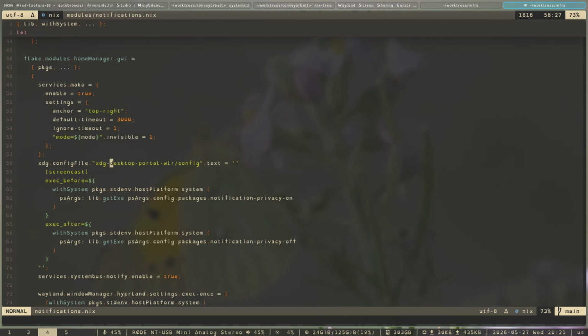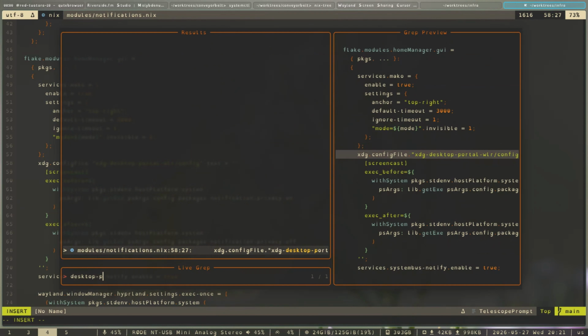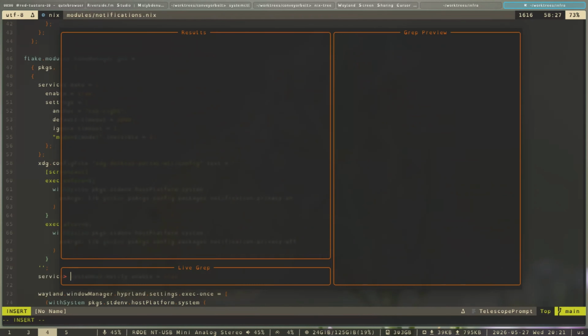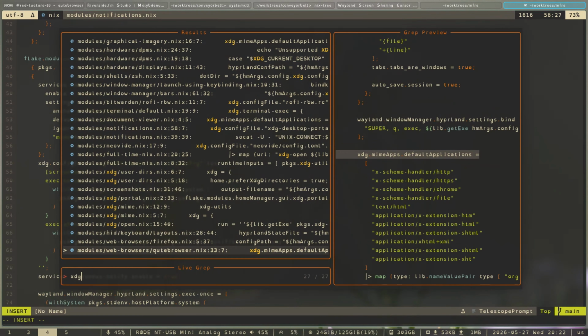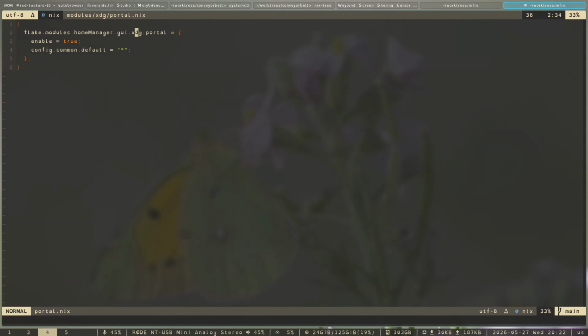I think at this point we can again look at the code and try to find the XDG desktop portal config file, which I want us to find. Like this. See that? Okay. Yeah.